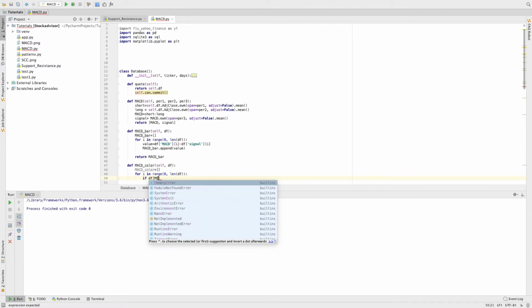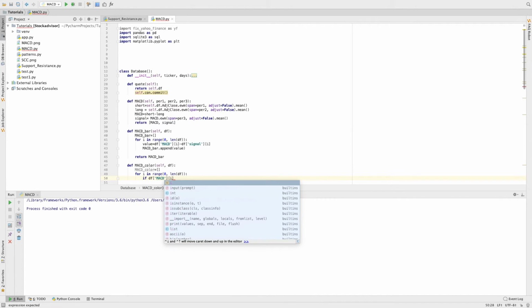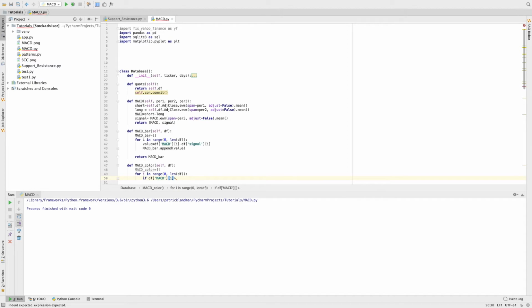If df MACD, oh, it's not like this, it's MACD like this, and i is larger than the df MACD, and it's the MACD bar, not the MACD. And also here it's the MACD bar like this.